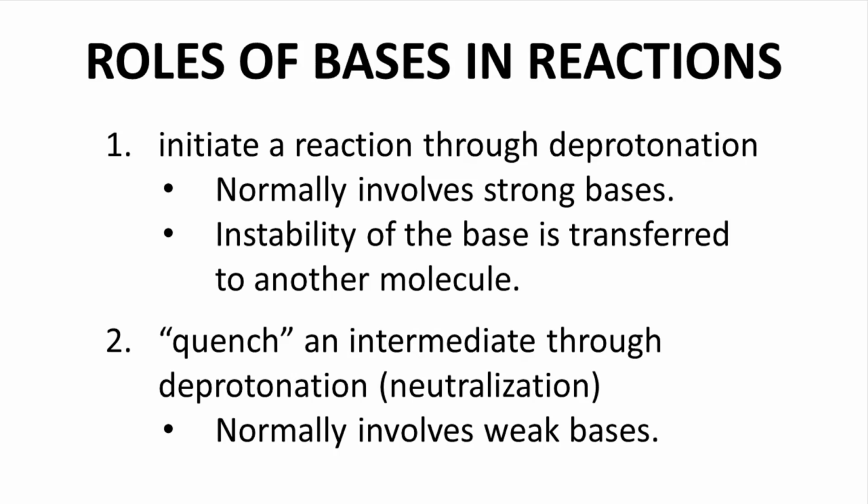The second thing that bases often do is deprotonate an acidic intermediate at the end of a reaction. This is a reaction quench and normally involves weaker bases. The reaction is over, but there's still some reactive acid floating around. The weak base deprotonates this intermediate, neutralizes the acidity, and puts an end to the reaction process.